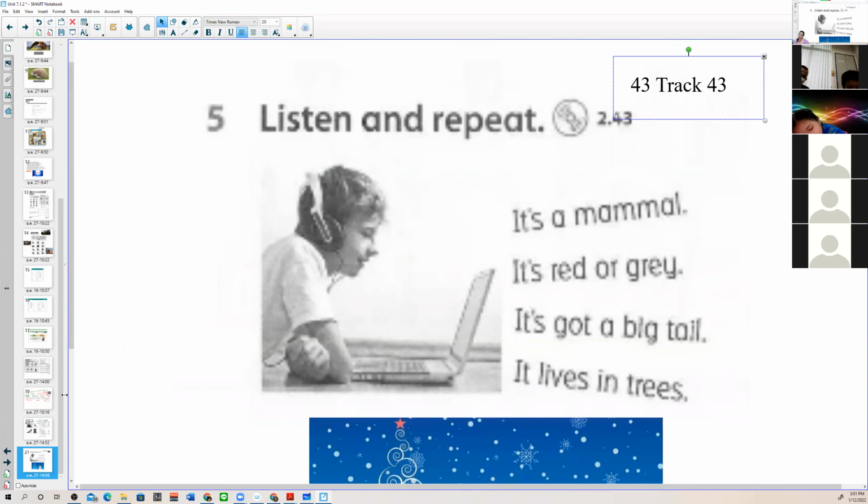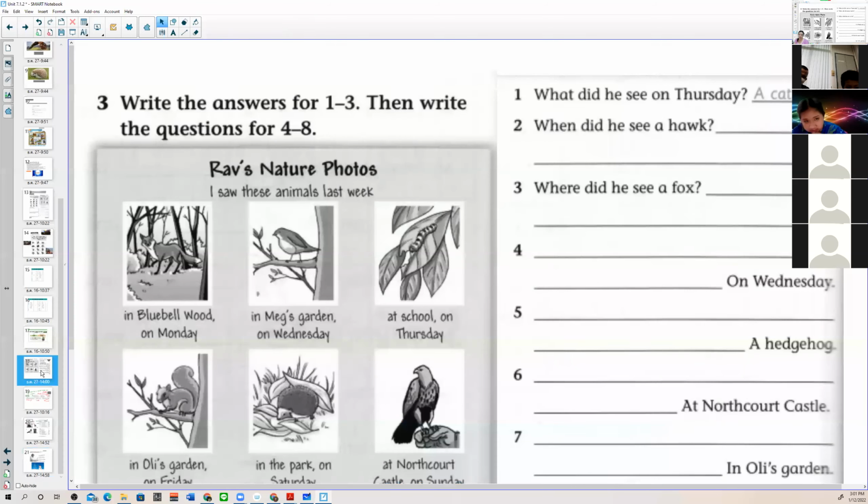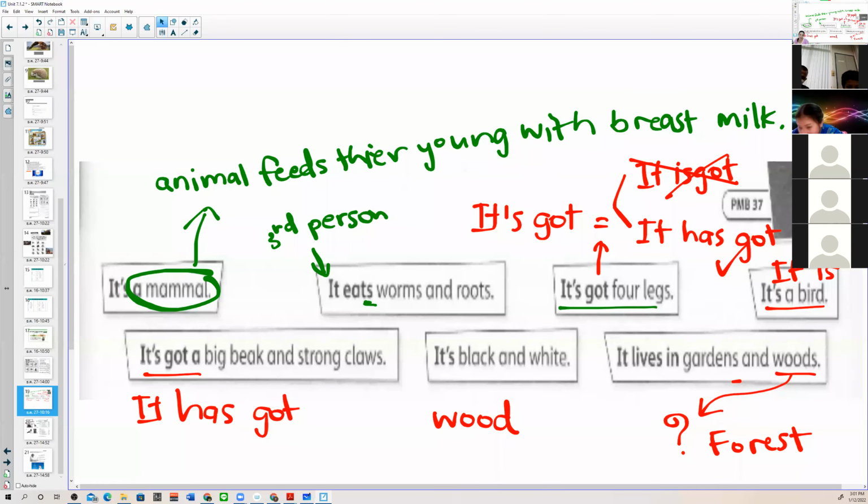Good. Okay, so today we have finished Lesson 2, right? Talking about the animals, we can describe them. We know how to use the verb tense agreement when we're talking about the third person, right? We added the s to the verb, and we know how to use it's got or just it's, right? It's got means it's possessing something. It's got 4 legs. That means it has 4 legs. Understand?